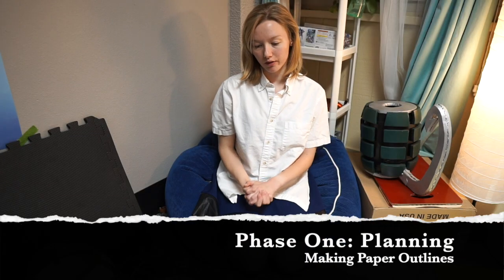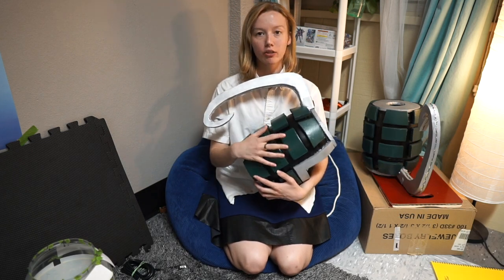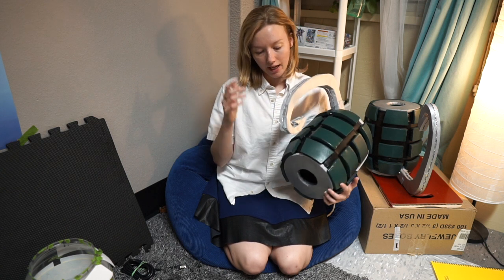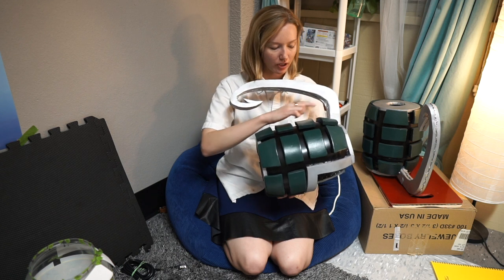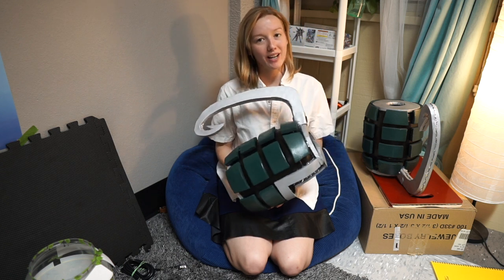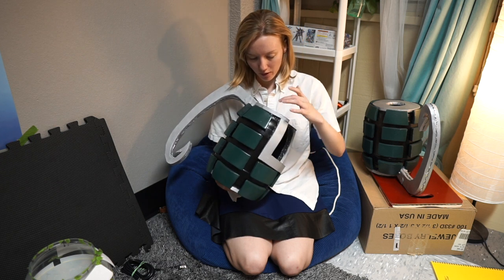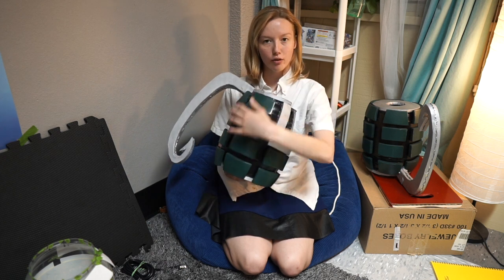Okay, phase 1. This is gonna be the planning phase, and there is a lot to cover in this, so please stick around with me. For every piece you see, other than the cheese puff container, I have a paper version. I call these the green things. I don't know what they're called. I looked up the anatomy of a grenade, and I could not find it. So I'm calling them ridges or bumps or notches. If I say something about that, these are what I'm referring to.